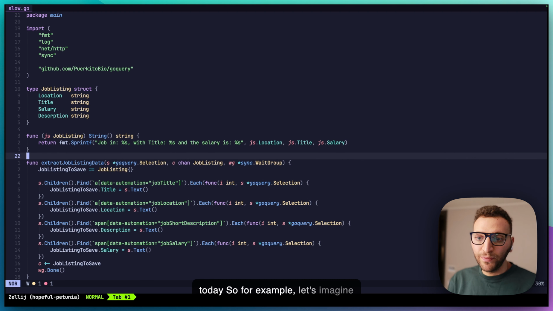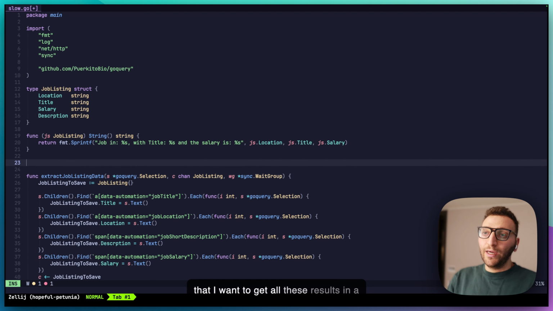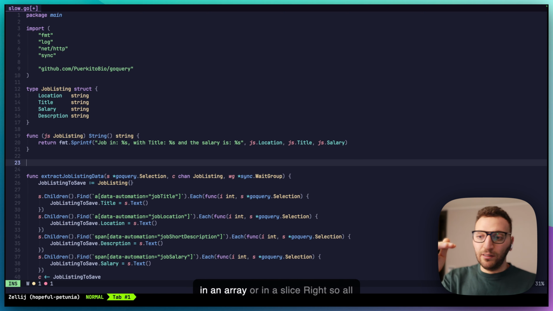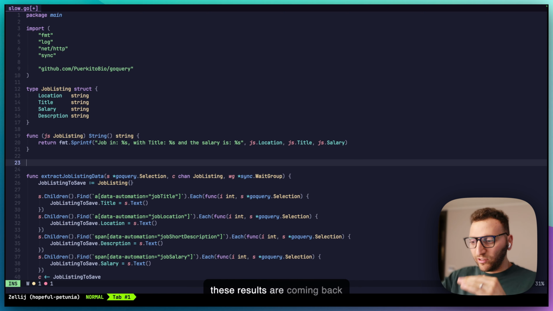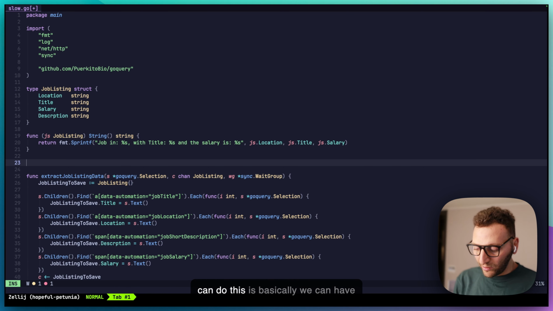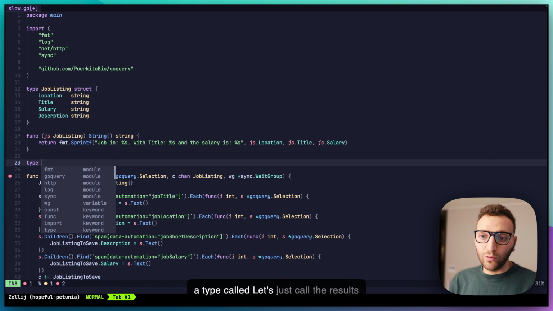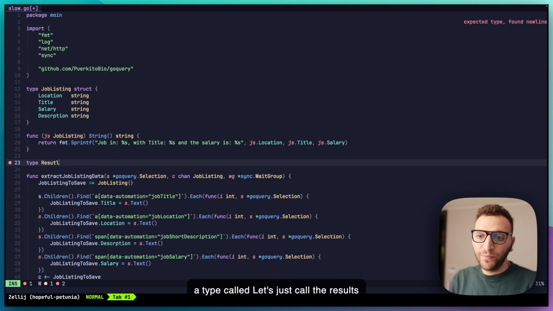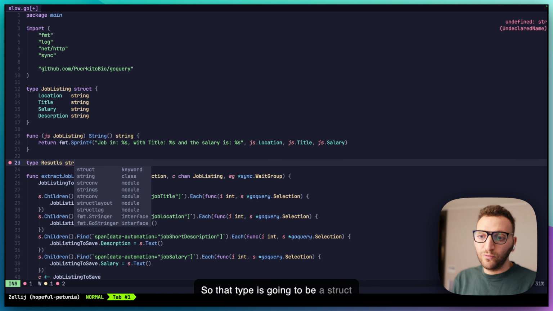So for example, let's imagine that I want to get all these results in an array or a slice. All these results are coming back through from the channel, and I want to smash them in a slice. The way we can do this is to have a type called results, and that type is going to be a struct.